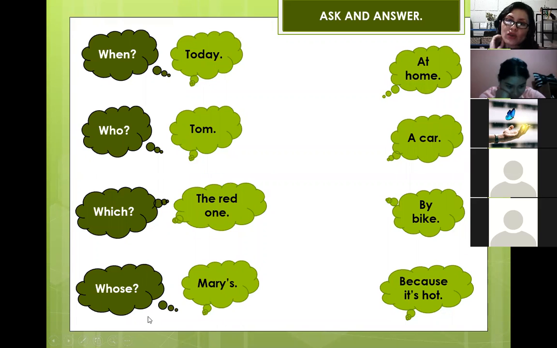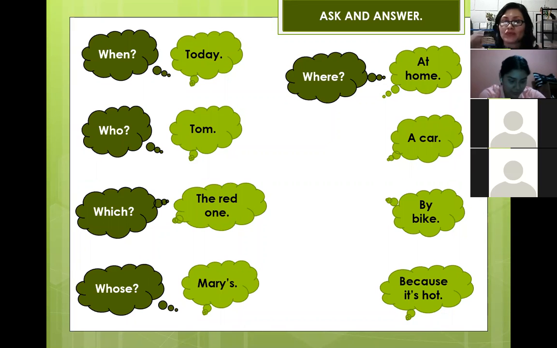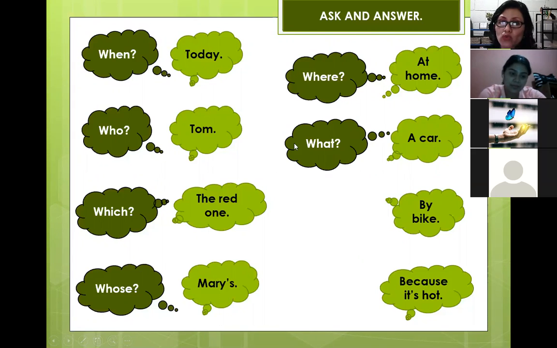Now, si yo pregunto, perdón, si la respuesta es at home, ¿qué estoy preguntando ahí? Si la respuesta es at home, ¿qué estaré preguntando yo acá? Very good. Okay, that's gonna be where. ¿A dónde? At home. Where do you study or where do you work? ¿Verdad? ¿Dónde trabajas? At home. Okay. So, what about a car? A car. Es un vehículo, un carro. What? Okay. Dijimos que ocupamos what para preguntar por cosas, right? For something, okay?